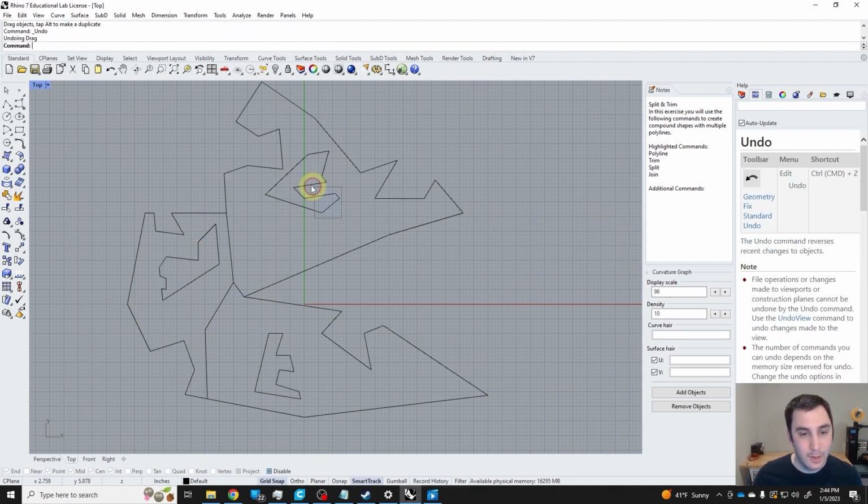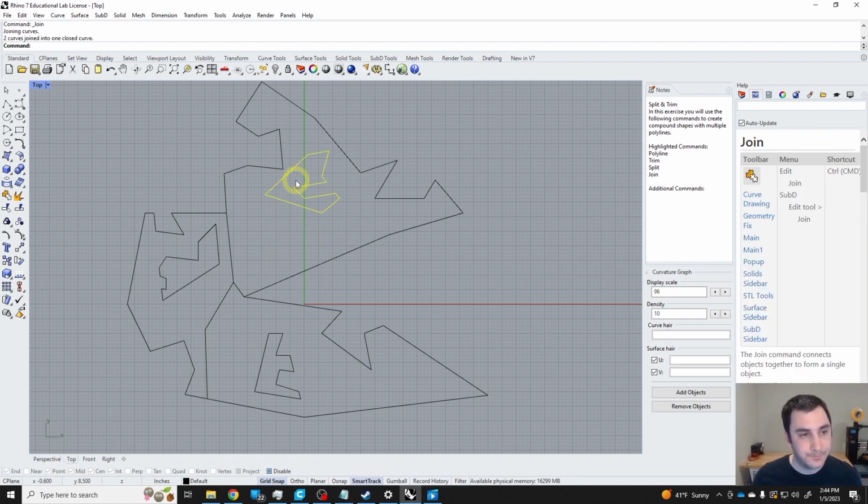I'm going to now use the join command. I have two separate curves. I can select them both and then join them by typing join, or since this is such a common command, it has a hotkey, Control J. Definitely a good hotkey to remember. I'm going to move this just so it makes a little more sense in the space. I'm going to do the same with this one. Join this, move this one.